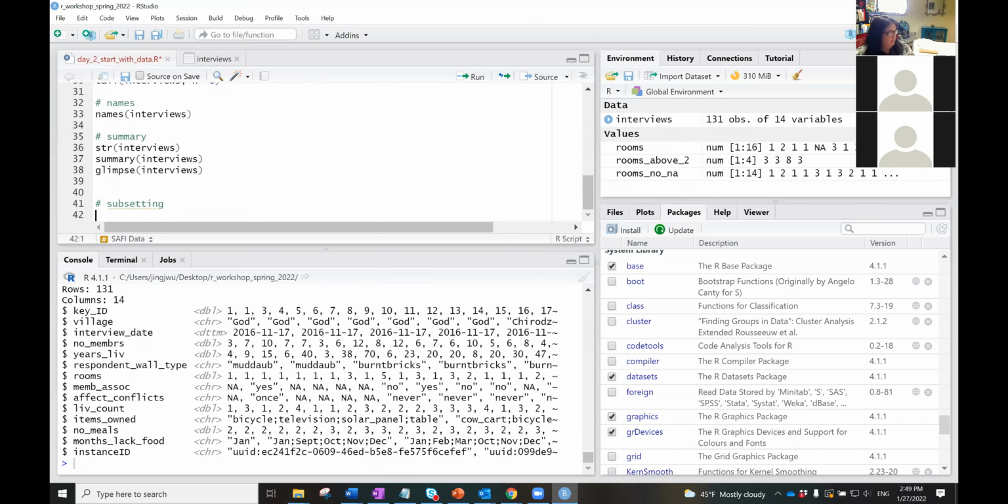Last week, we used the square bracket to subset a vector by index or on certain conditions. To subset a data frame, we still can use the single square bracket. And there are other two symbols we can use. One is double square brackets. Another one is the $ sign. We will talk about them one by one.